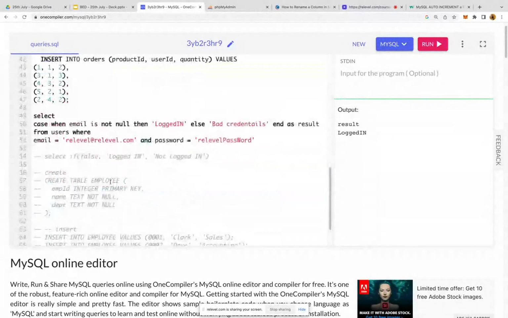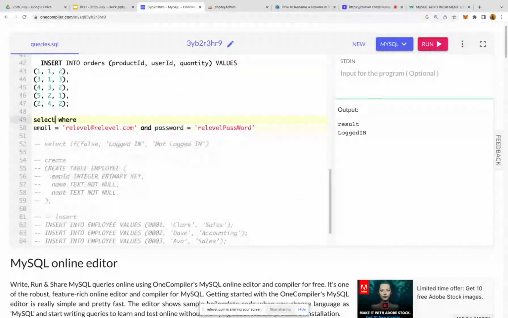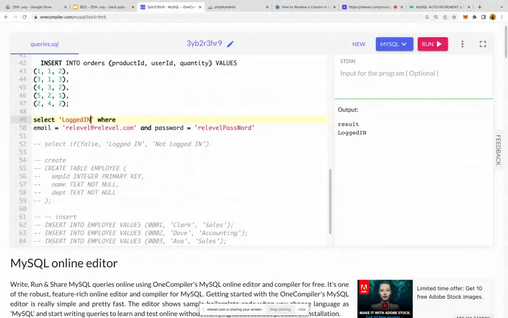So that's why I think we can simply, guys, for this scenario, we do not need all these things at all. We can simply print logged in. See, we do not need it, because when the email comes, automatically this row will be printed. Let me show you. Okay, what happened? Select from. Okay, I forgot the from users.